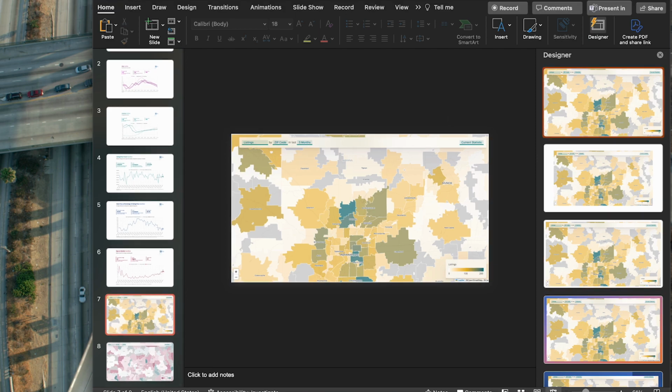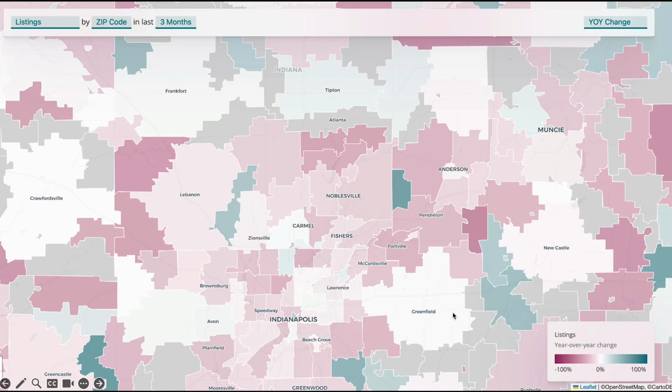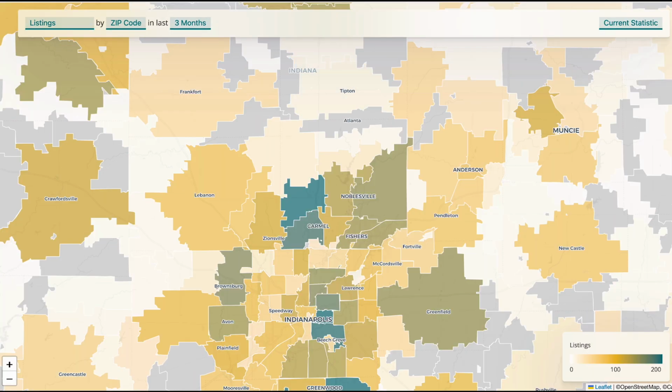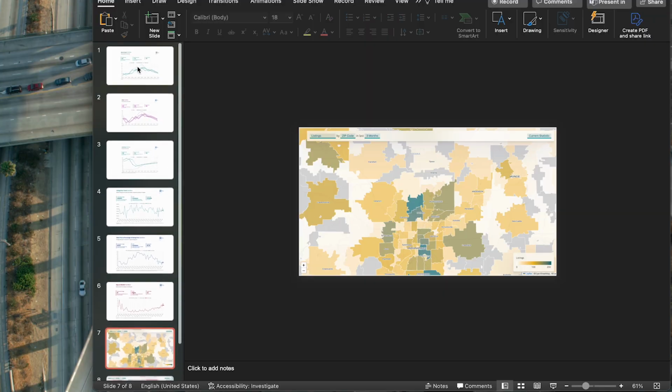Okay, now when we include these, the reason I captured the whole screen is because now I have the top bar showing exactly what this is a map of, and my legend down here showing how to interpret the map. And I've got that on both slides. In under 10 minutes, we've put together some data stories showing market conditions, and I hope that's helpful to you.